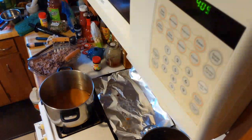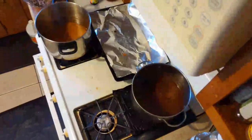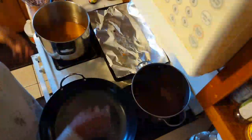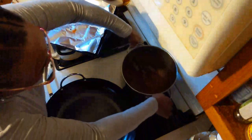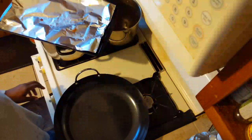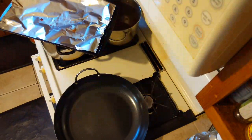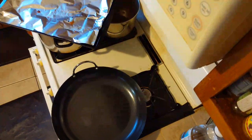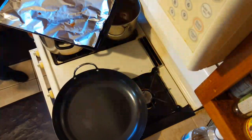Might not be enough space. I'm going back down. Oh, I'm gonna have to move that pan. I'll move the chicken pot. There it is. There you go. Right there, right there. Can y'all see? Let's move it down some more. I'm gonna have to wipe. There you go. Oh yeah. It's a nice view.